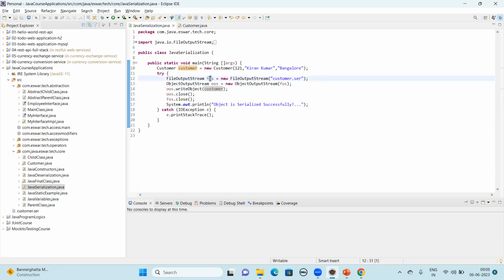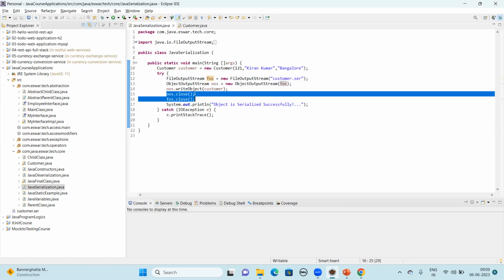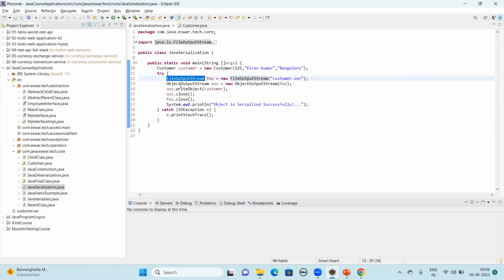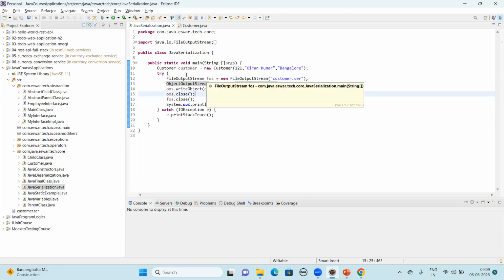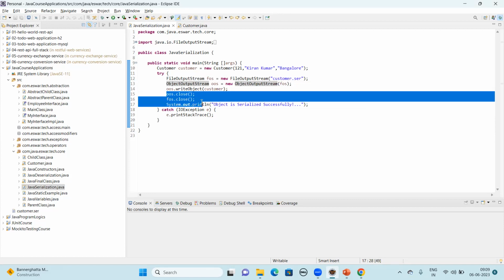Once we have any streams open, as a best practice, you must close them, otherwise the file object and the object output stream are still open. If you have a number of file connections open, you will get connection issues.